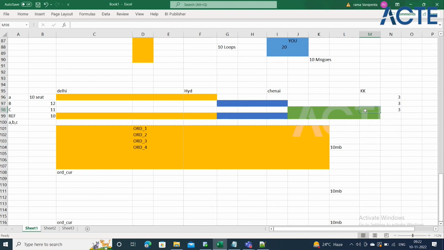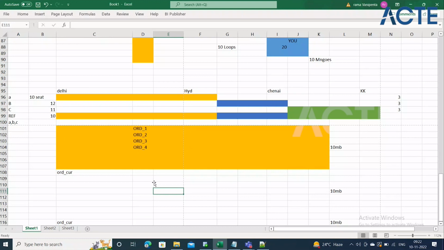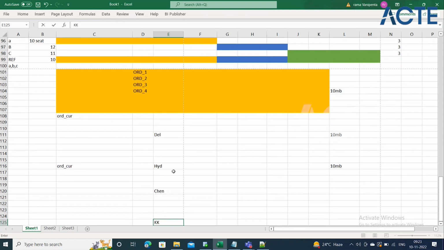So in earlier days, what was happening? We'll take it in the horizontal direction: Delhi, Hyderabad, Chennai, Kanyakumari. One person wants to travel from Delhi to Hyderabad.